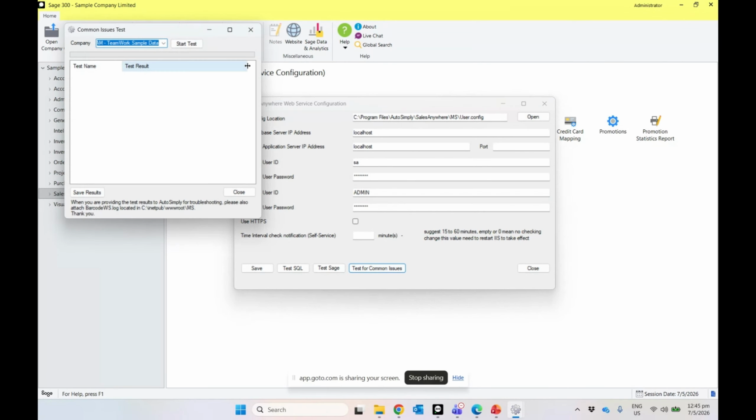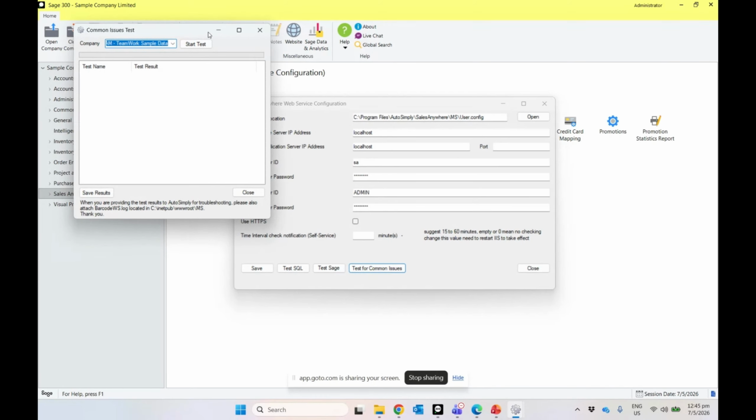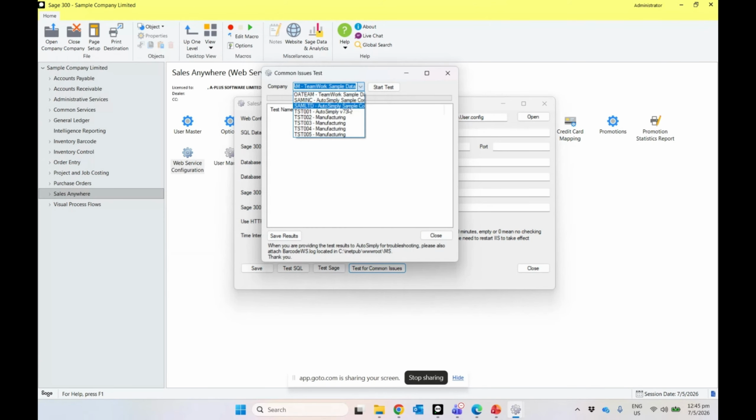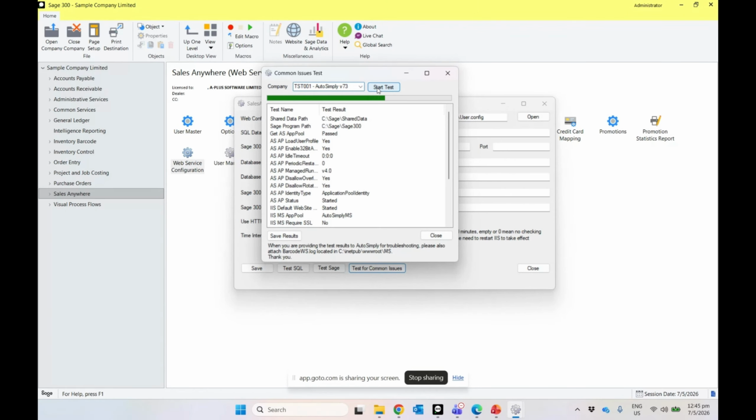So this is now the test for common issues. Let's say I want to run it on PST001, start test. This is now running a diagnostic, generating a log file for us to review. So it can potentially identify problems, and then you can send it to us, so that we have an idea what could be wrong and can assist you accordingly.